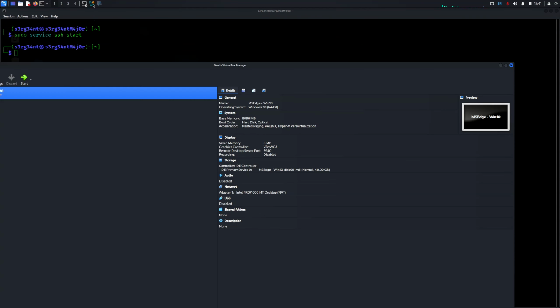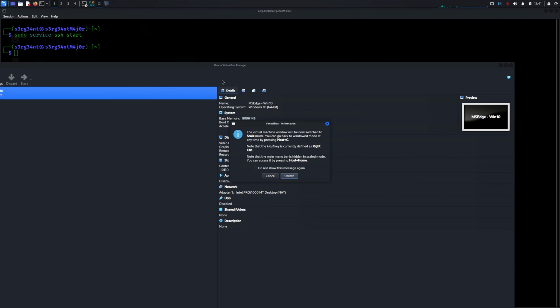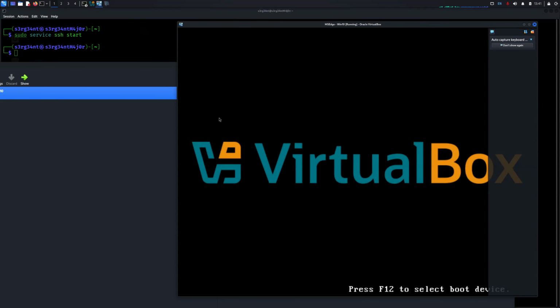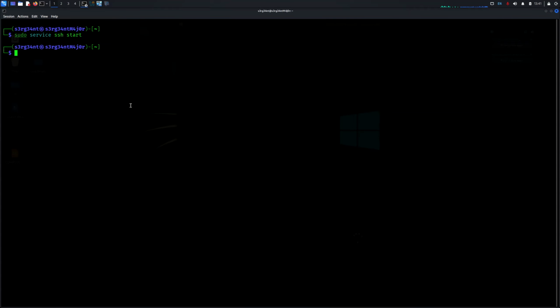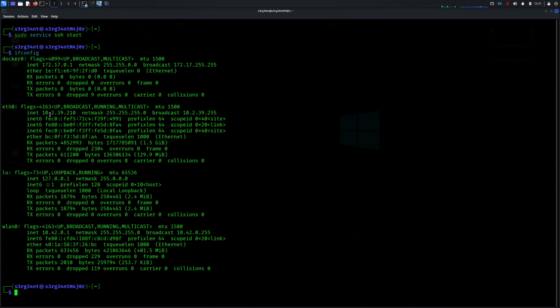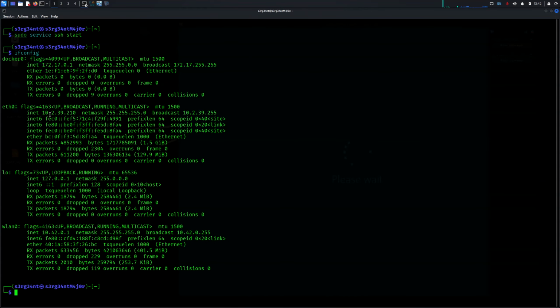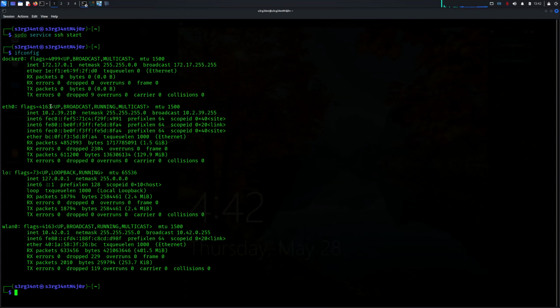So what we can do is start up our Windows virtual machine, and while it is still starting, we can check our local IP address. Remember, you can use SSH even through the wide area network. If you have port forwarding in your infrastructure, then you can port forward and use the public IP address so that you can administer your servers or your data centers from everywhere. Here is the local IP address of mine.